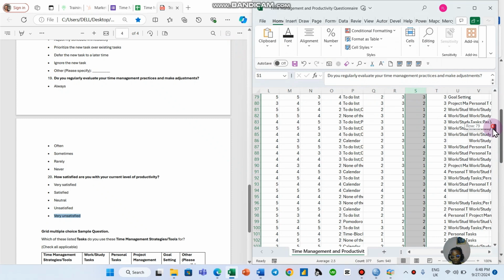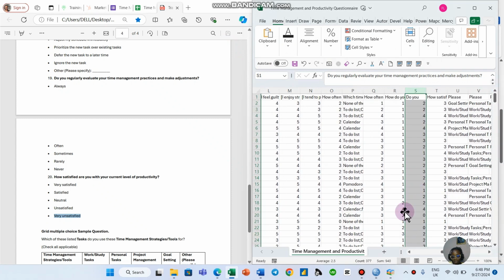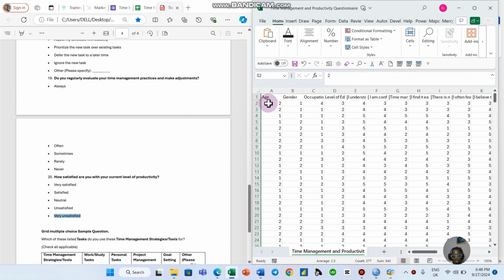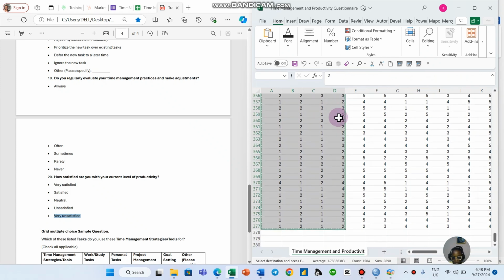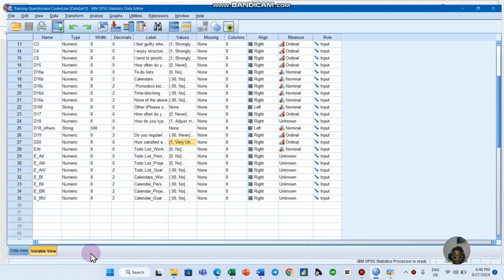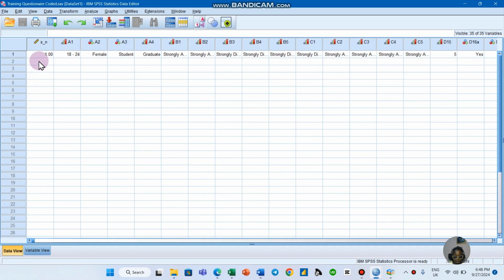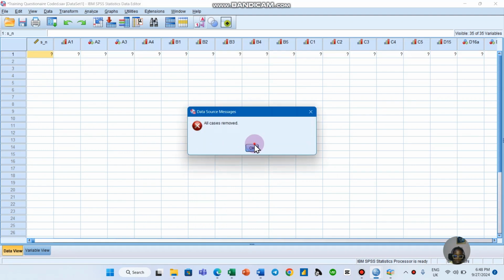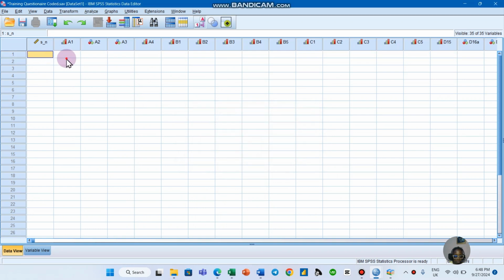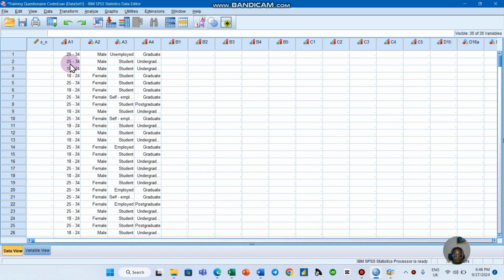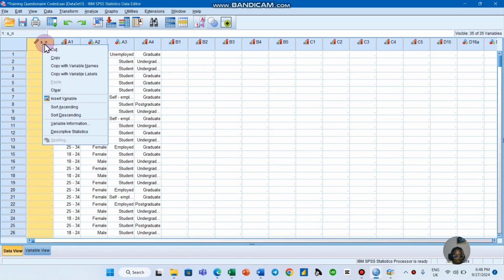So I can now copy and paste this data into SPSS. I'm going to copy the demographic data first without the column headers. I don't need the column headers. I'll copy and go to SPSS to paste it. I'll delete this, I think that was the sample I gave before. So I'll just paste it here. I don't need this serial number, so I'm going to just delete the column.